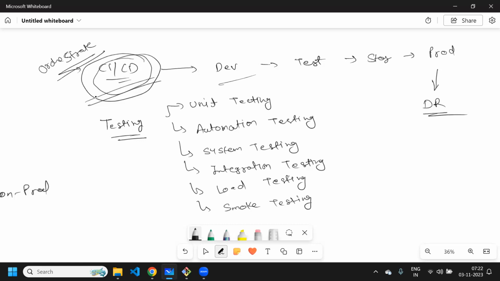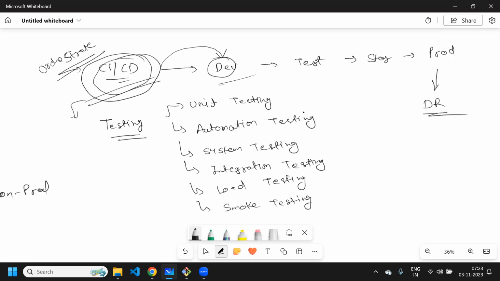Now the question is whether you are triggering your CI/CD pipeline in an automated manner or in a manual manner. Let's say, for example, you created a CI/CD pipeline that pushed the code to the dev environment. Code got pushed, or I would say code got deployed. Pushing code is like pushing the code files. That should not be the case. What matters is the outcome, which is deploying the code.